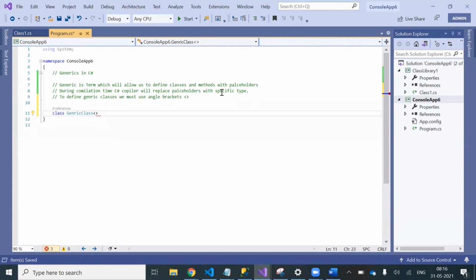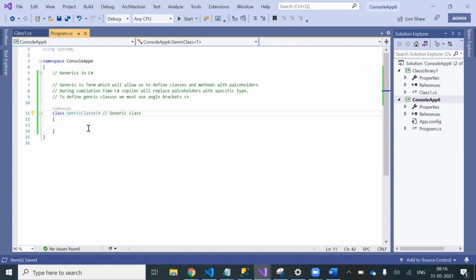For example, you want to start with S, yes, it will allow. Or if you want to start with U, it will allow. So by default, usually we give T for identification. Not only T, any symbol we can give. So this we call a generic class. Generic in the sense in general. Whatever type you want, it can take during compilation time.